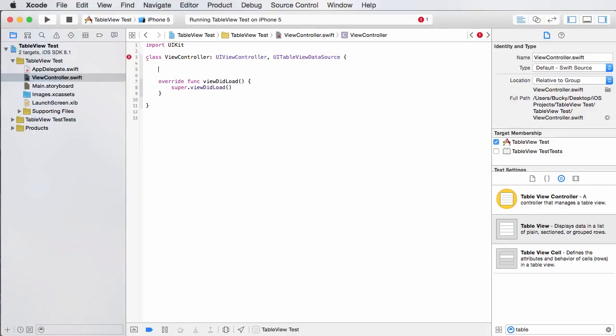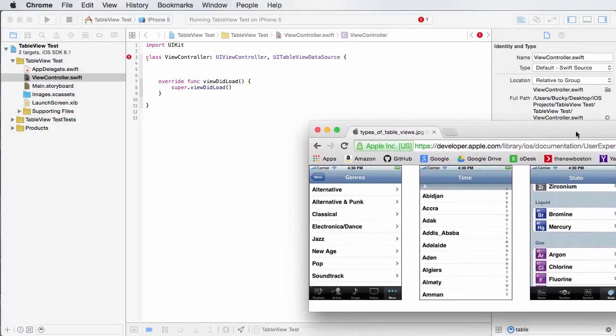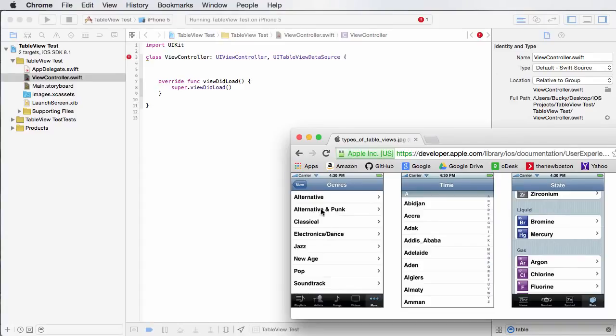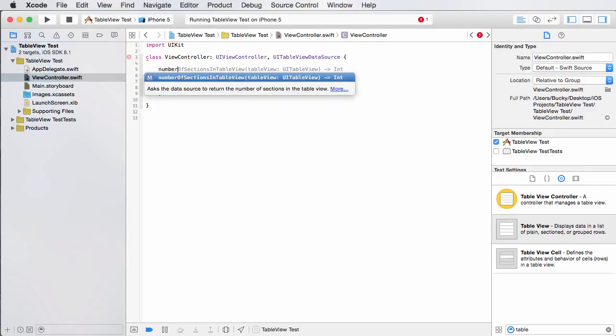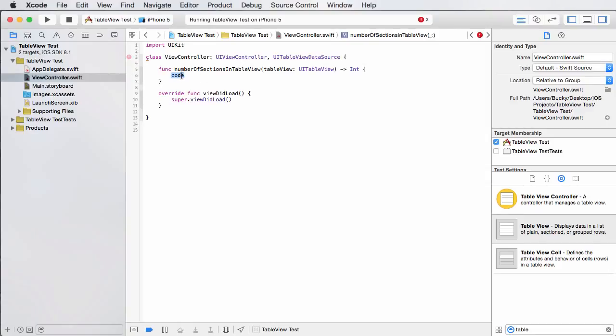So what methods do we need to implement whenever we're acting as a data source? Well, there are three really important methods. The first one is how many sections are in your table. So we need to make a method that says, okay, for this example, we'll only use one. But if you're making something like this, then you might use 3. So let's take care of that method first. The method is called numberOfSections in tableView. Just type in number, hit enter, and all we have to do is return 1. All right, so that was probably the easiest thing we'll ever do. This function again just says how many sections are in your table. Well, just 1 for right now.